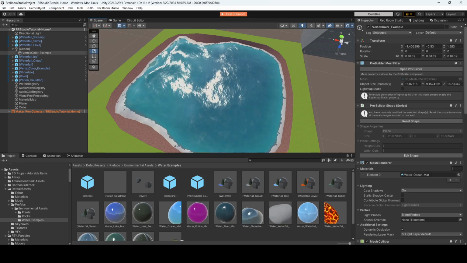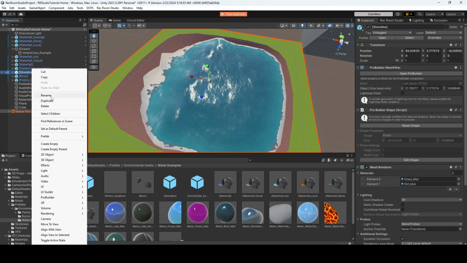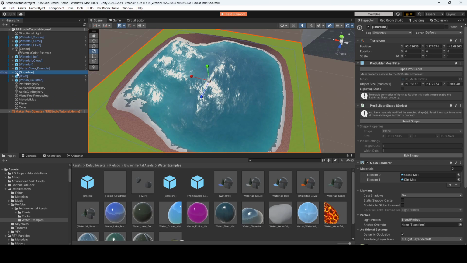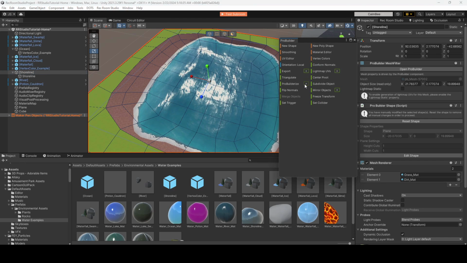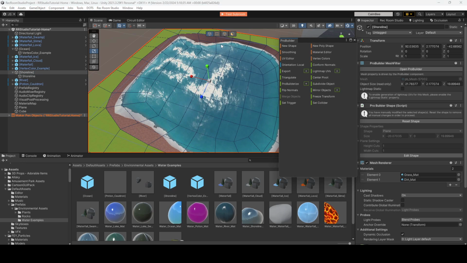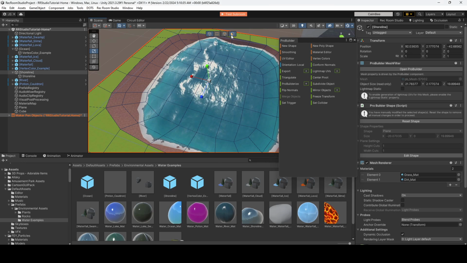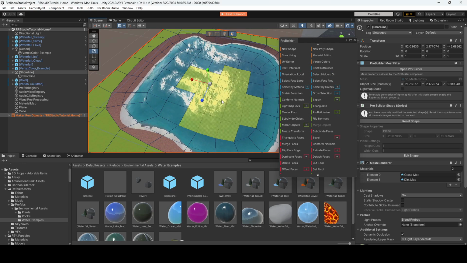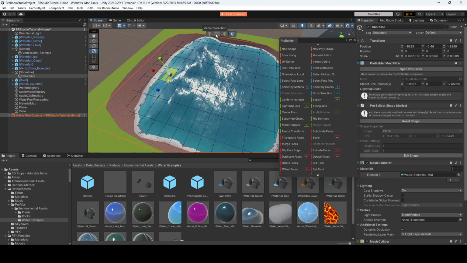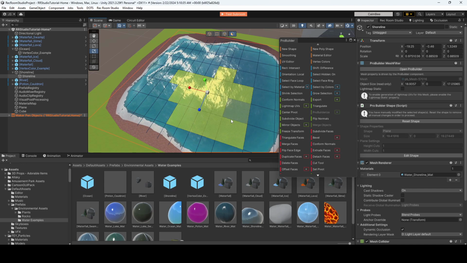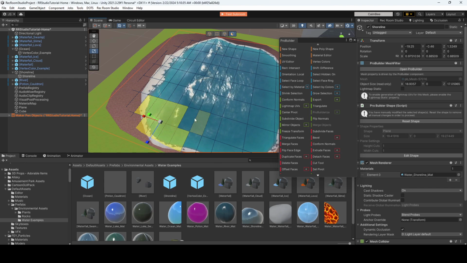All right, and one last thing I want to talk about is using the vertex color. So I'm gonna unpack this prefab for the shoreline, and we're gonna open up the tools ProBuilder window. You could ProBuilderize this object, unless it's already done for you, which it is. You could select different faces, or you could select different vertices. For now, I'll just do faces because it's easier to illustrate.